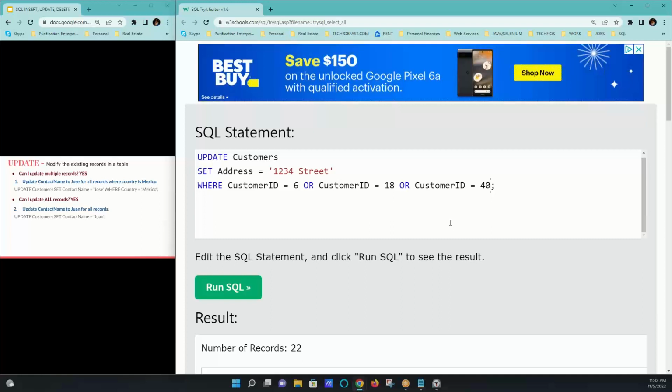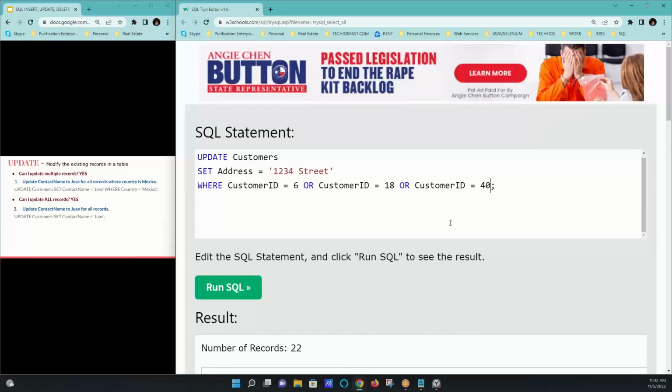That's going to work. What's another way of writing these multiple conditions into a smaller condition? Anybody remember? What keyword do we have to use? In. Correct. I don't have to put equal and equal and equal.